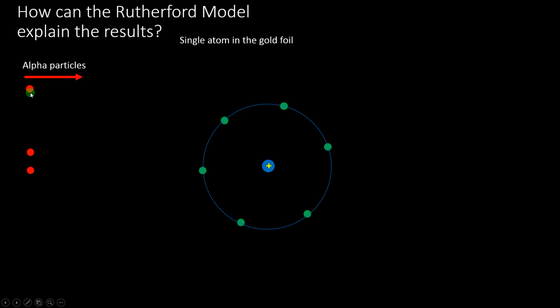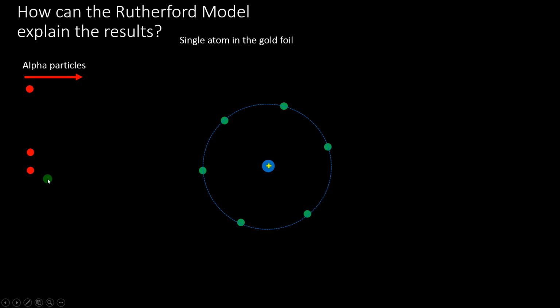So on the left hand side here, we've got 3 alpha particles in different positions. Now we have to be clear, the alpha source, we can't direct the alpha particles in a particular direction. They'll be randomly hitting the atoms in different places all throughout this experiment. So there was no control over exactly where the alpha particles went. But you can be assured that all of the possible locations that an alpha particle can hit the atom at will have happened if you wait long enough during the experiment. So we'll see all possible paths for the alpha particles. We're going to concentrate on 3 that kind of illustrate the ideas we're looking at here.